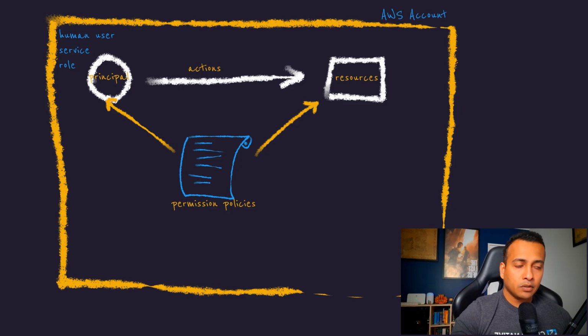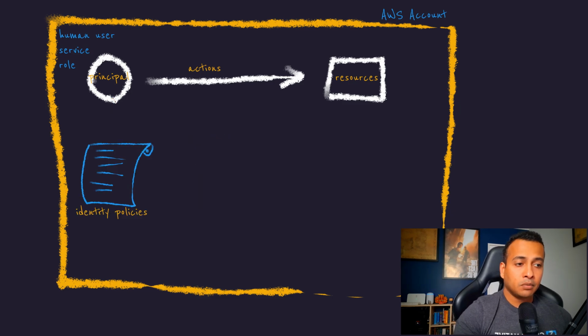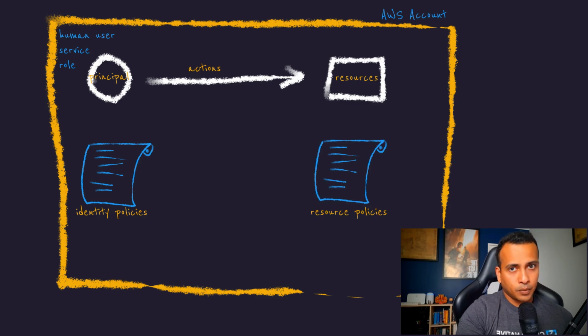So you have these principals, and then you have the actions those principals can perform. And then you have resources those actions can be performed on, and you have other things like the conditions under which certain actions can be performed on certain resources. There are two kinds of permission policies. The first is called identity policies. These are the permission policies that you grant to the principals. And then there's another kind of policies called resource policies, which are used to grant permissions on resources so that certain principals can interact with those resources. Now all principal types support identity policies, but only a subset of resource types support resource policies.